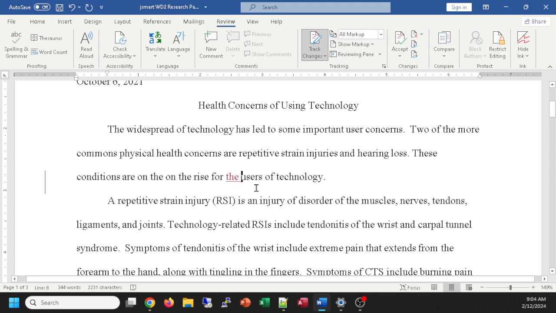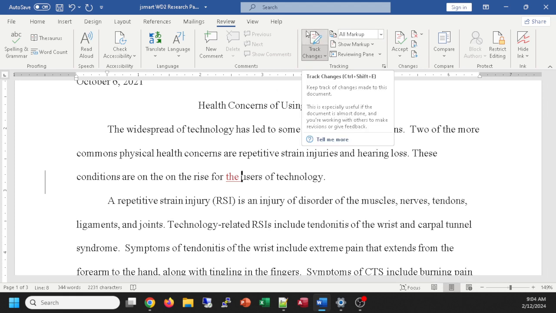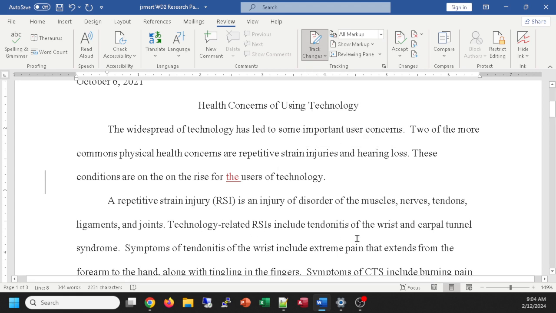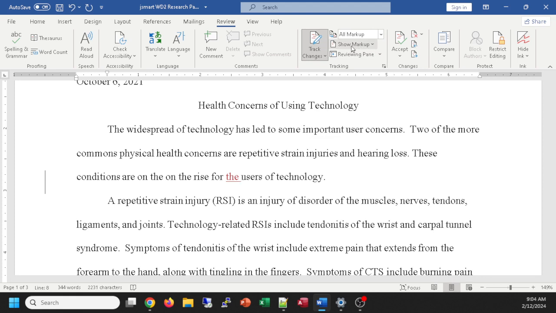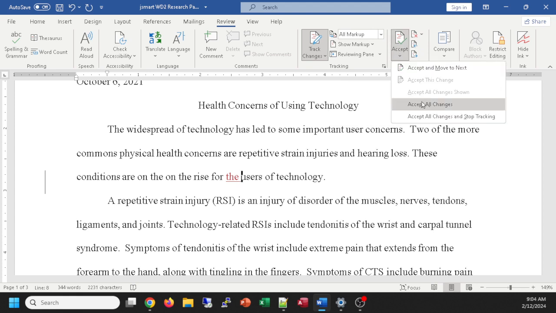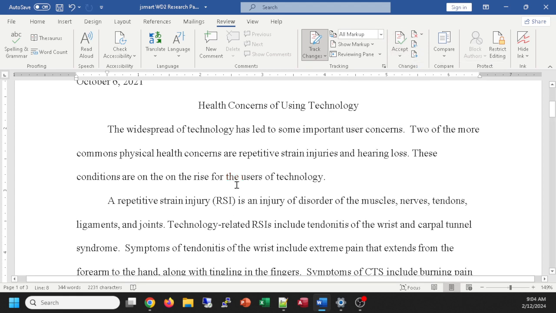So your teacher is giving you your draft back, maybe marked things up. They want to see that you made the changes they were asking for. You can turn on track changes, and then any changes you made will be highlighted. You could print that out, or you could send it with track changes. Your instructor could turn off showing the markup and accept all the changes that were made in the document, and it will accept them and turn off the highlighting.